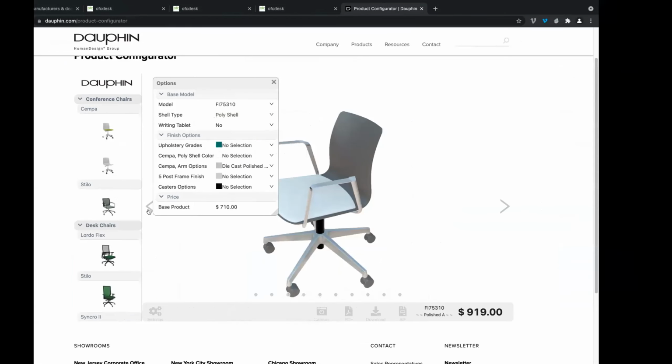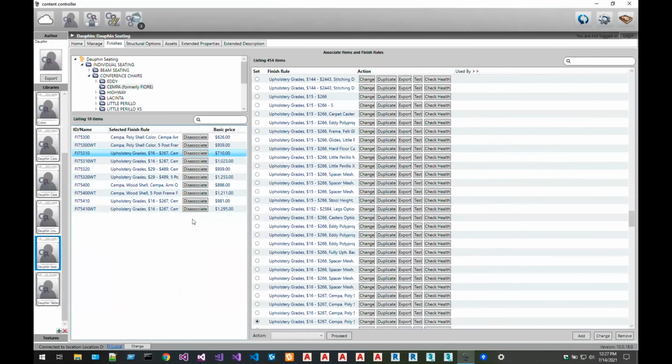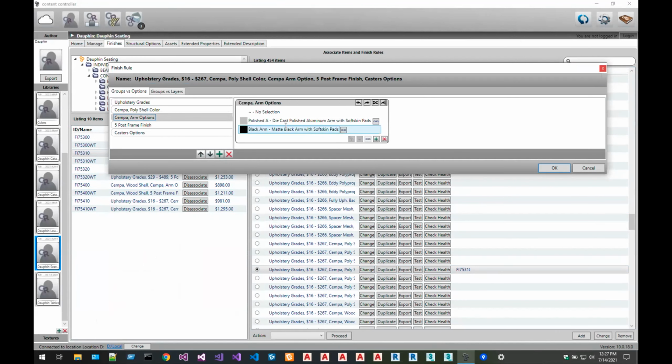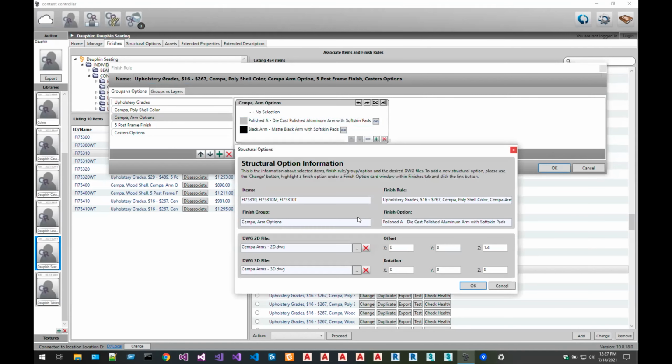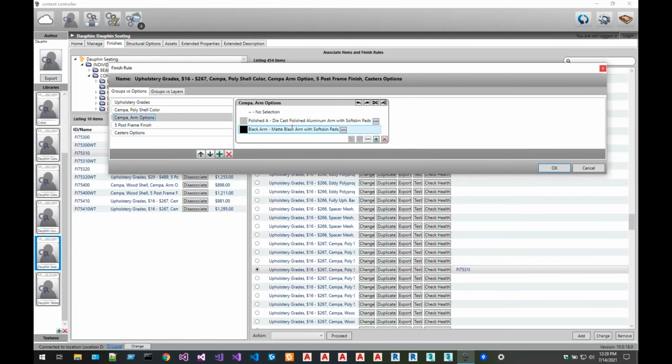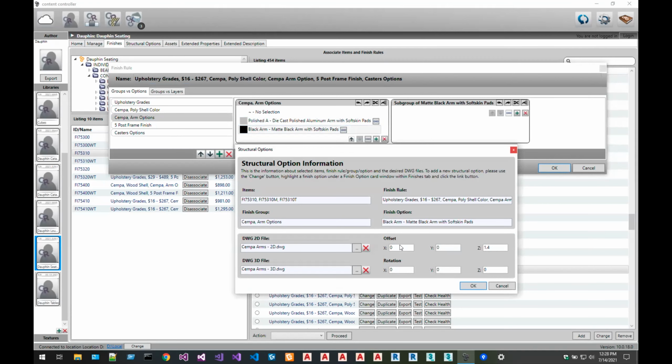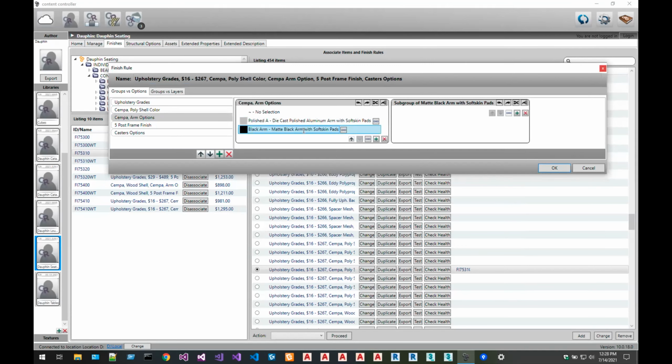It's 5310, this one here. If we open the options for this product in the catalog, you see the arm options here, and each option will bring in a model. And here we have some offsets configured in the database. So we know for each arm how to position it relative to the main model.